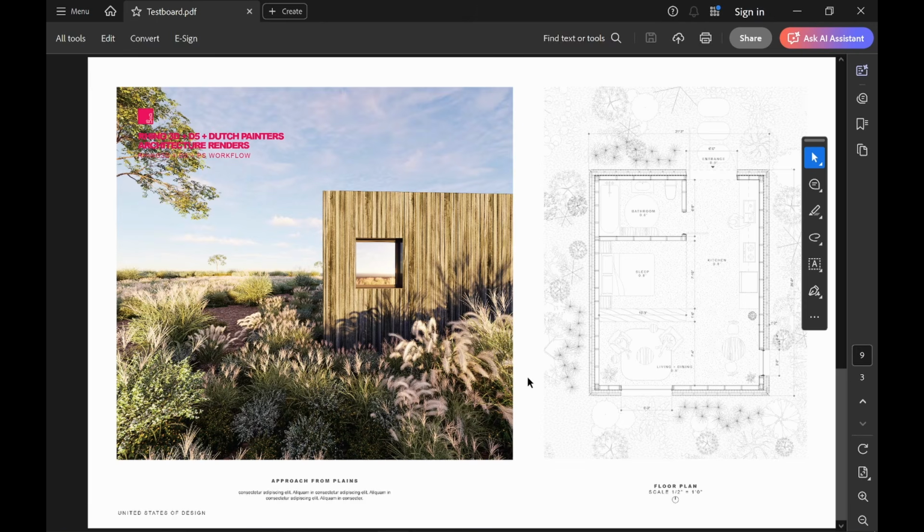So that's about it. I really hope you found this helpful. In the next video, I'm going to show you how to do the exact same thing, but with zoomed in architectural details and understanding how to convey architectural details more so in a studio setting.